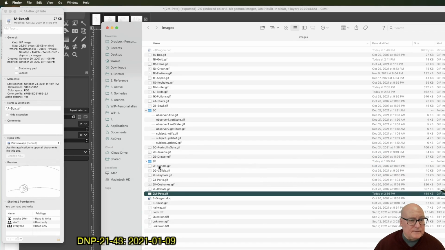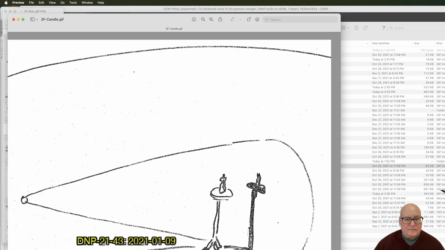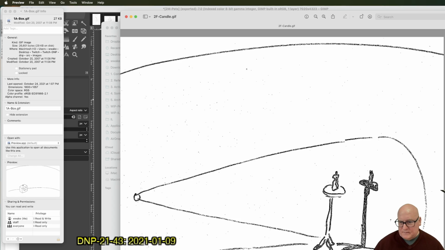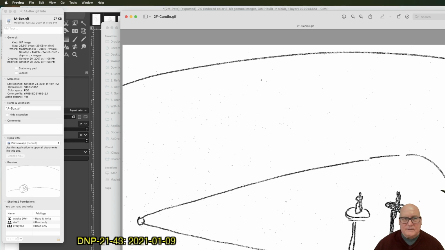To F. Well, I've certainly got speckles. I don't see the line.